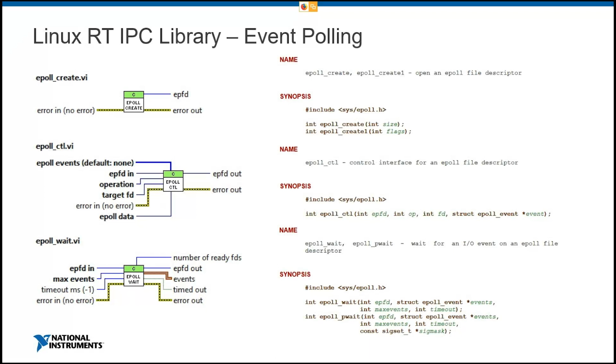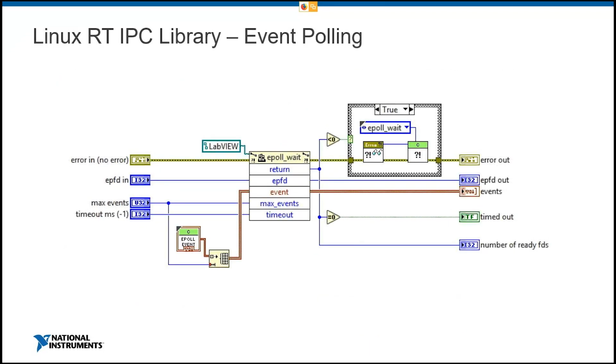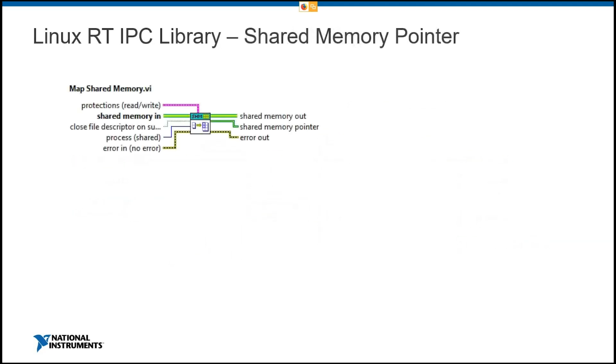So all of this works. And the cool thing, which I'm about to show you in a second, is that you just type the word LabVIEW in and it's available. That one also ran on Windows and Linux RT, and I didn't have to do anything separate. And with all the different structures you have to make, it happily accepts arrays of clusters, whatever. You might have to fiddle a little bit with the calling conventions and making sure you're passing the right data types. But all of these functions are available.